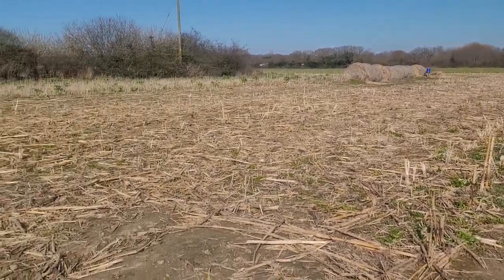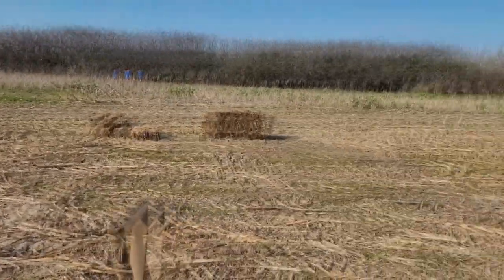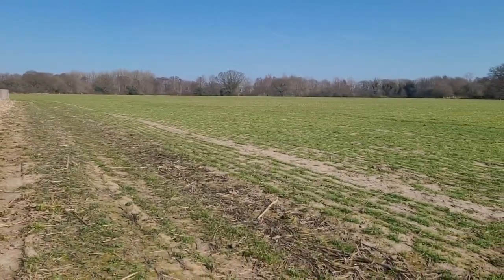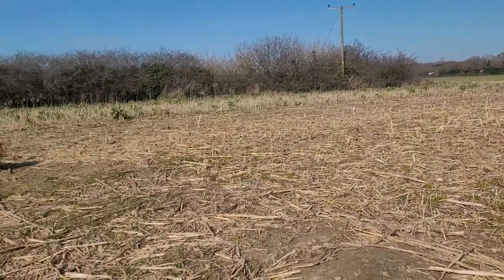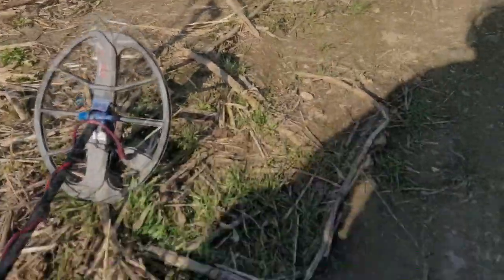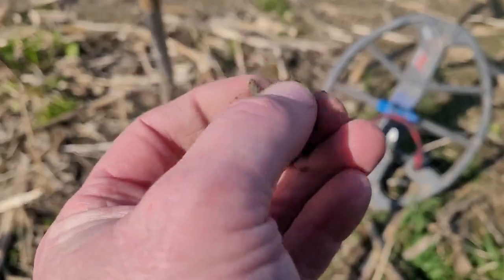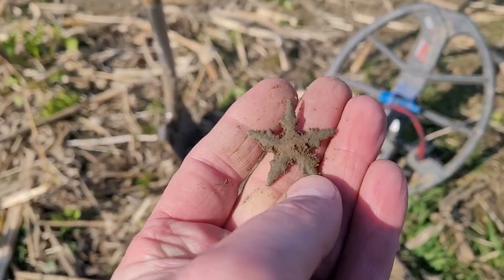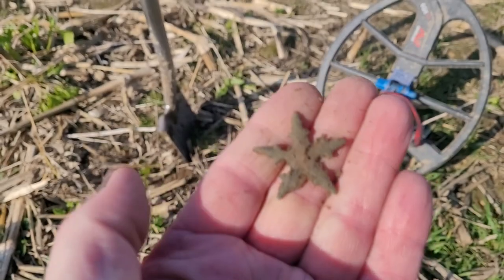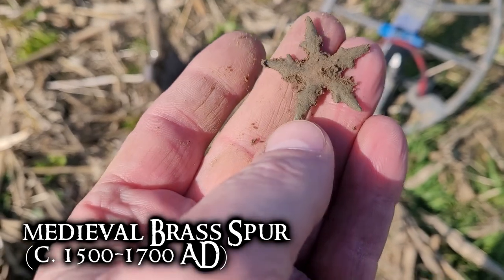Working this corn patch. Nobody's been over here, so instead of working the big fields out here where it's easy, it's walking and digging, nobody's been in here, so I figured, hey, this is better chances of getting stuff. And I just popped this up. This is really neat. It's a star. That's really neat. I like stuff like this. I like relics. That's really neat. Have no clue what it went to. Looks like a snowflake, actually.